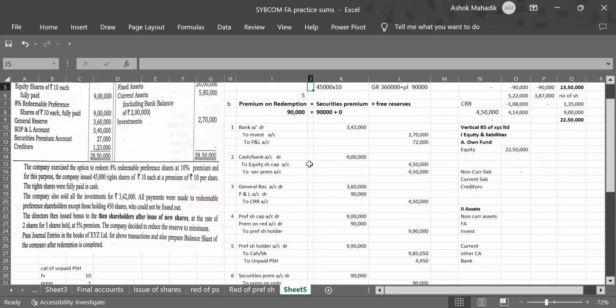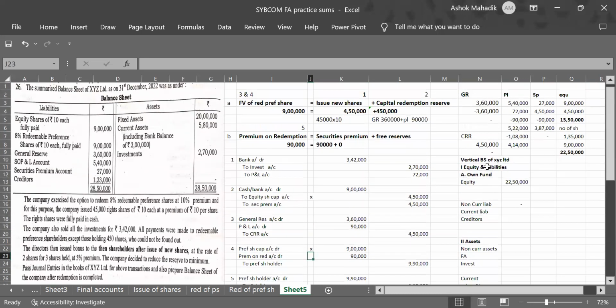Next is preference capital. Opening balance was 9 lakhs, and in the fourth entry it is debited 9 lakhs. So they cancel each other out, and in the new balance sheet you won't have preference capital. Then comes general reserve, 360. General reserve is debited in the third entry. It had a credit balance of 360, now debited 360. So again, it won't come. It becomes 0. You can see in our working notes also, it had become 0. You can just cross verify easily.